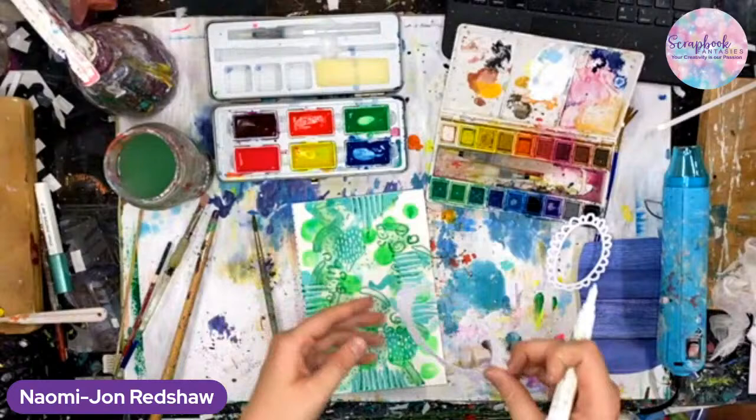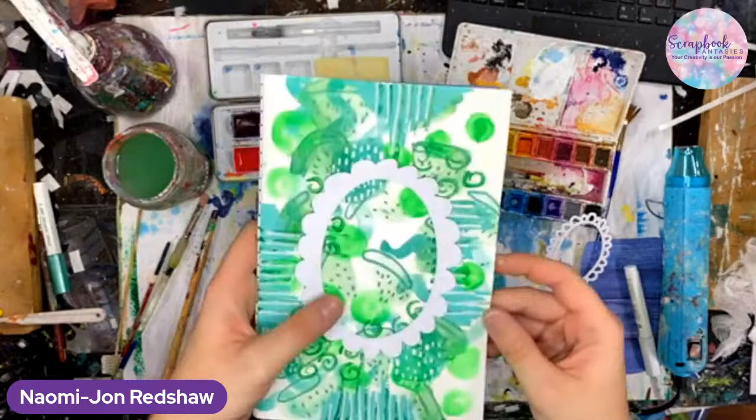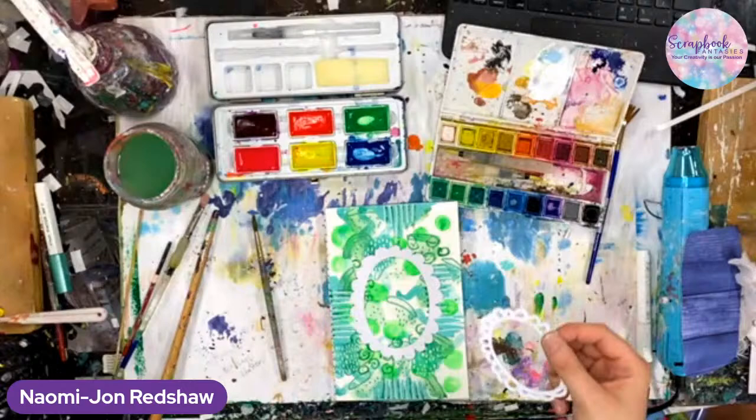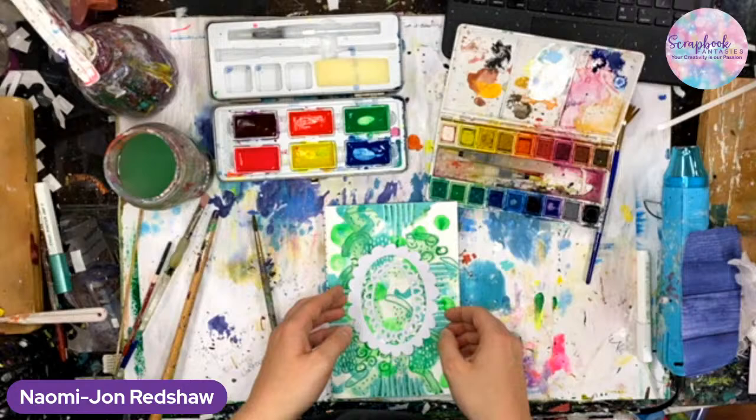So now I know it's a celebration of green tonight. Oh, look at that. Looks pretty good, I think. I don't actually know if we're going to need the blue paper, to be completely honest. And then, so let's come and stick him down. And then we'll do the next little bit, which we stick both of these down and then we do the next bit of difference in watercolor. I think it'll be good once they're stuck down, but we definitely need them stuck down for the next bit.